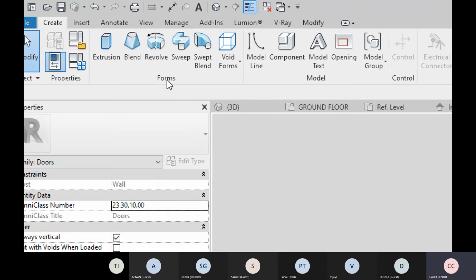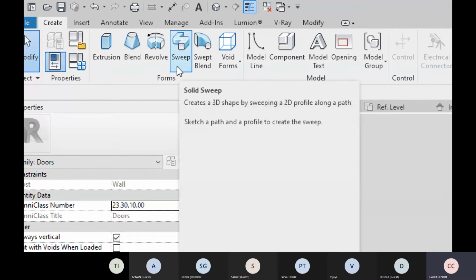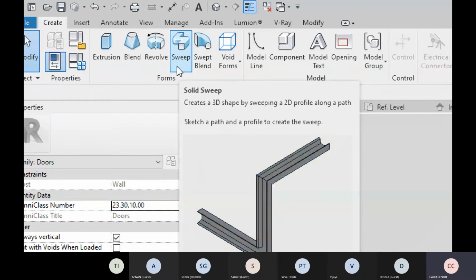If I use the extrusion form, what will happen? It will only extrude on one side. It will not extrude on the other sides basically. And the jam is going continuously running on the three edges. So for that, I'm going to use the solid swept form basically. In this, I need to create the path and the profile, and that profile will follow along that path. So I'm going to pick the swept command, solid swept command. Somebody calls it swept, somebody calls it sweep, whatever you want to call this. Okay, so solid swept form, I'm going to take it.